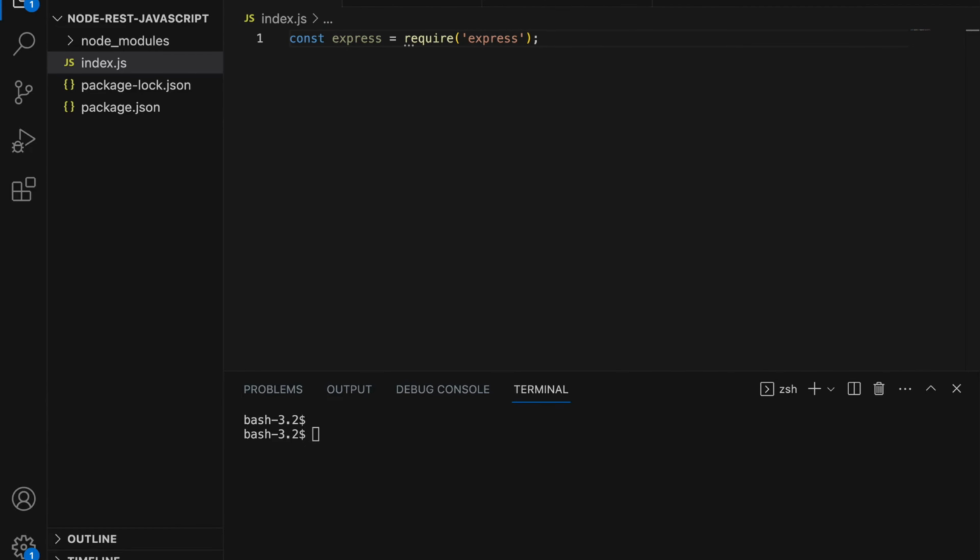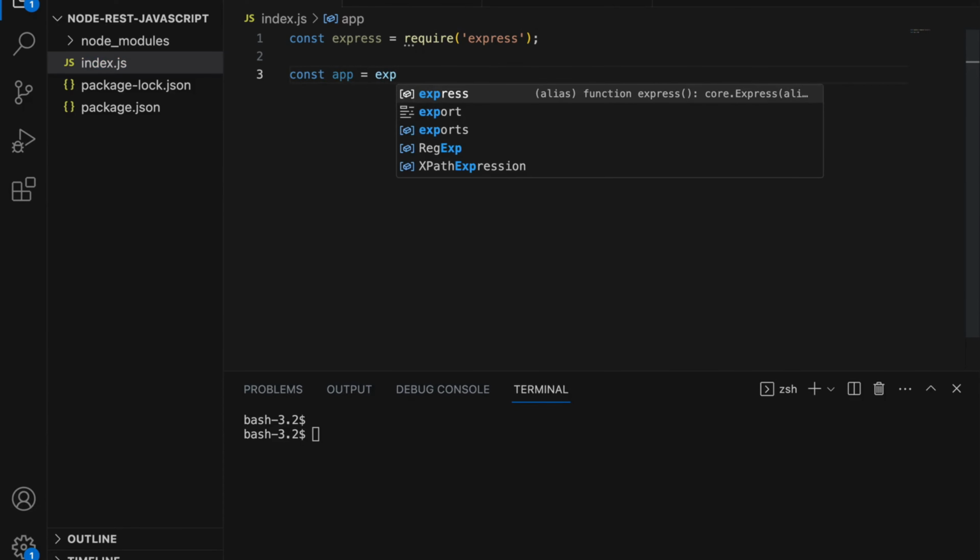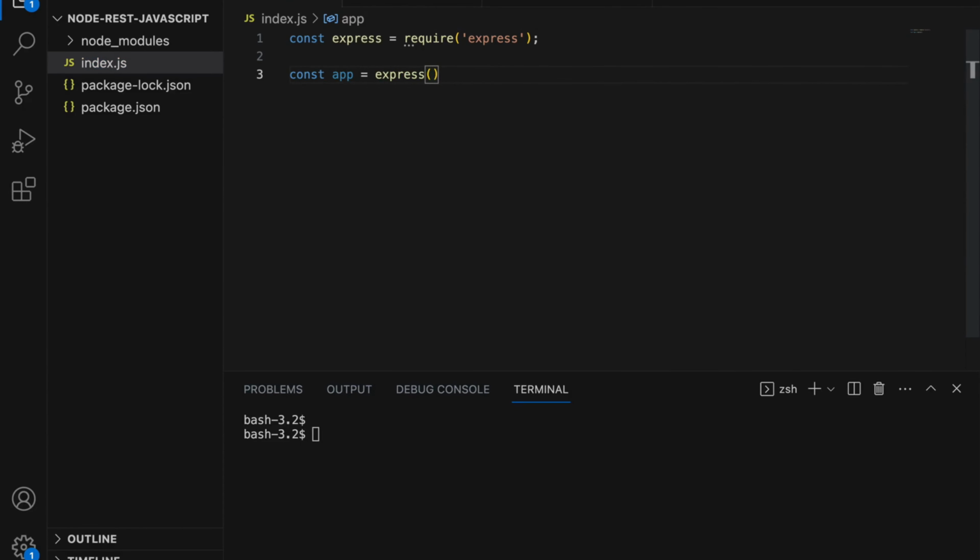Now we have imported it. Let's assign this to a variable. I'm naming the variable app, but you can name it anything, you can put application. I'm running this Node.js app on port 4000.